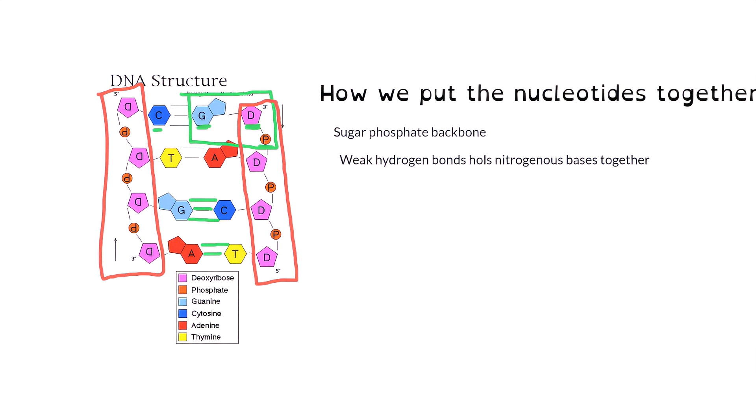The next thing you will notice about our DNA structure is that our thymine and adenine are different in their structures. And you will notice that thymine is a single ring whereas adenine is a double ring. Likewise, guanine is a double ringed structure whereas cytosine is a single ring. And these two groupings have terminology names that we need to know. And the two ring structures so the ones that we see in adenine and guanine are known as purines. The single ring structures are known as pyrimidines and they are thymine and cytosine.